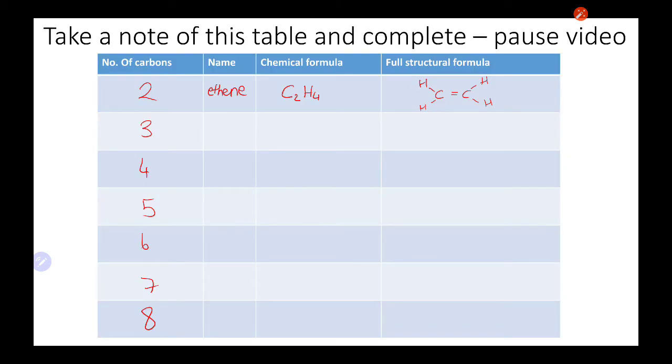So this table, if you want to make sure you've got a note of this in your jotter somewhere, similar to what you would have done for the alkanes, just so that you can clearly see everything related to the alkenes. Okay, so I've filled in a part of that already, the one that we've just done. So you need to know your number of carbons, the name, the chemical formula, the full structural formula as well. Again, you need to be able to draw shortened structural formula for the alkenes, but again, we'll come back to that and maybe do a lesson on it because it differs depending on what homologous series you're looking at. Okay, so we'll do that a wee bit later.